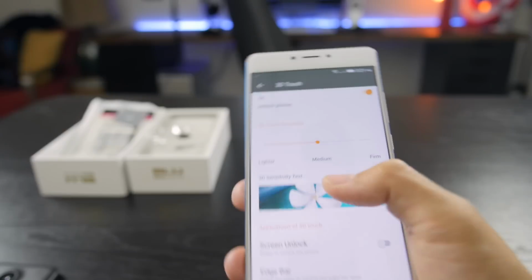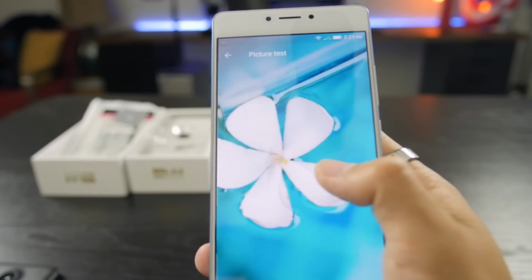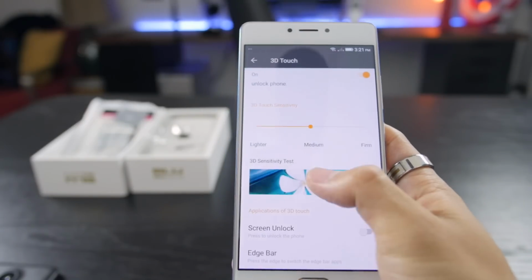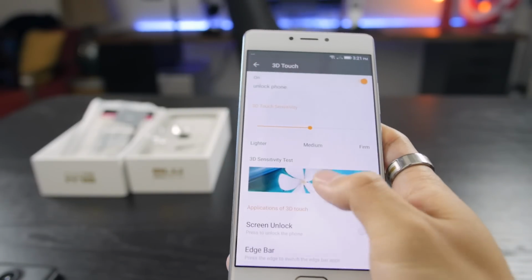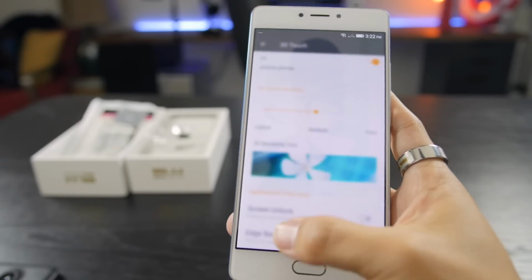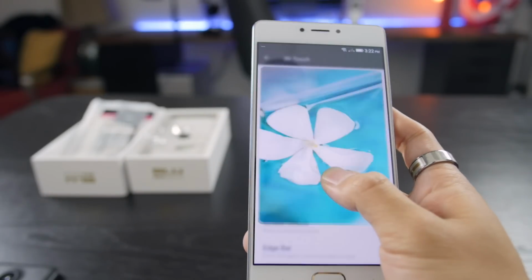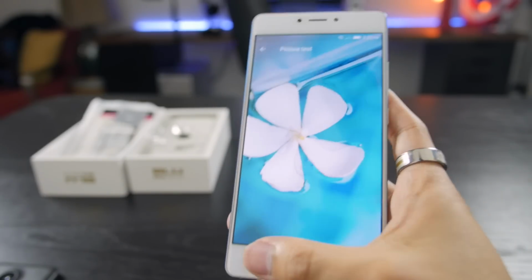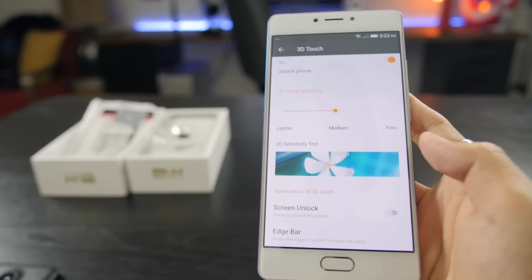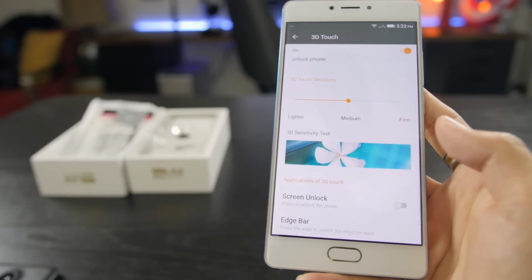Okay, cool. So, 3D sensitivity test. I'm going to actually hard press there. A little more than a full press. Okay. And as you can see, it does that peek and pop thing that Apple has basically made popular right now. And then if I hard press and hold it, it actually enlarges the photo. I wonder how many different things use this, how many different apps, or if the gallery uses this. I'm going to definitely test that out.